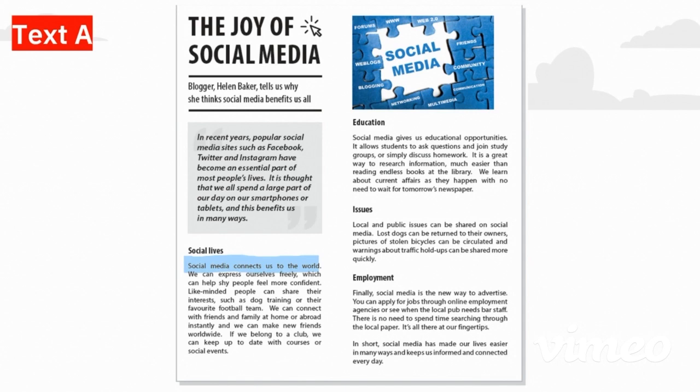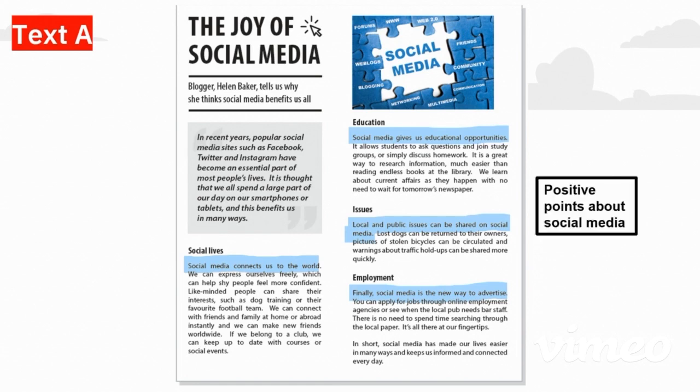Social media connects us to the world. Social media gives us educational opportunities. Local and public issues can be shared on social media. Finally, social media is the new way to advertise. So we can see that the points here are all quite positive. So this writer definitely sees social media as a positive thing.